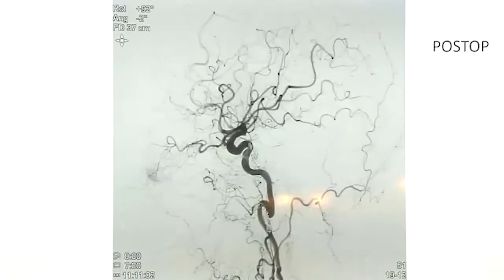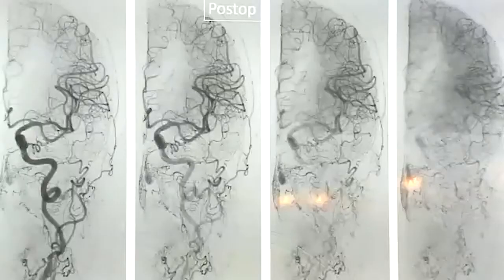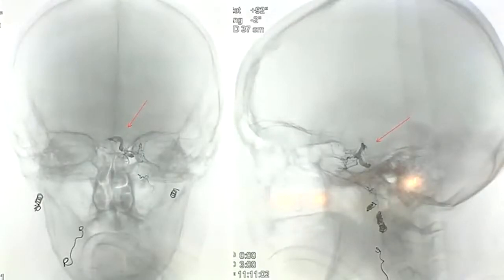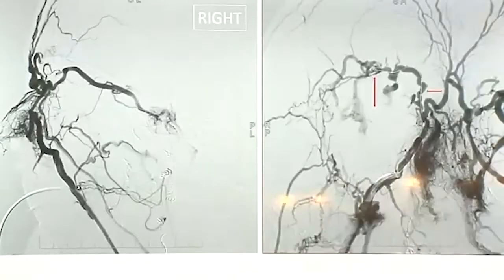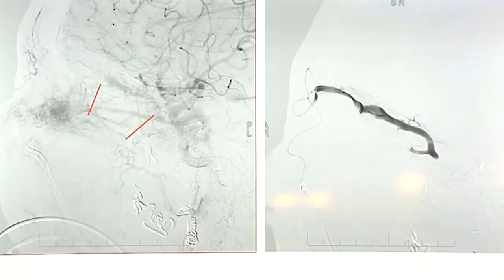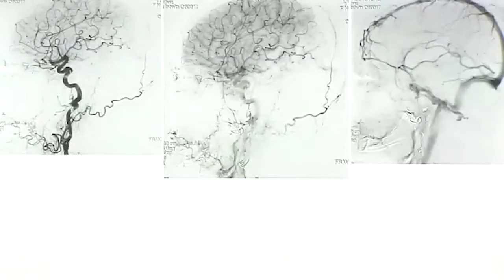I see one small feeder, and with my technique, I push at the head, close the parent vessel and wait, and after that the embolic material goes into the distal part of the dural fistula, and I close it. Maybe the right side of the AVM transarterially, and after it, in the anterior projection, the embolic material after embolization. Then I start the transvenous approach. This is the angular artery and superior ophthalmic artery, vein and superior ophthalmic vein, catheterization of it and superselective angiography, and I close this dural fistula with embolic material.